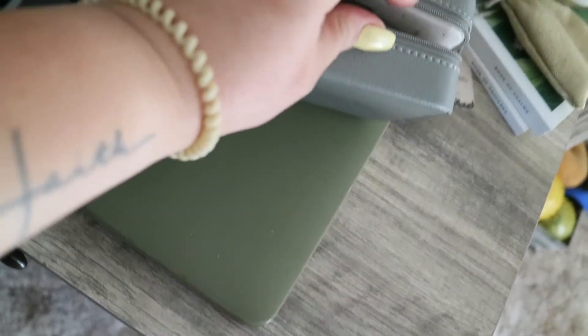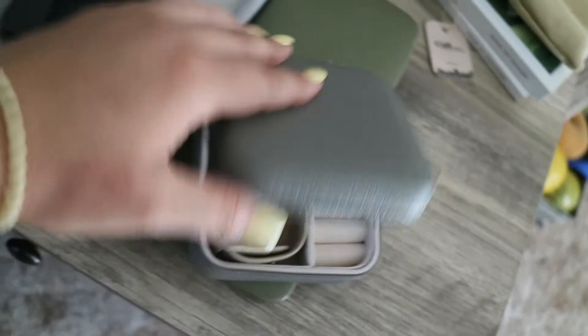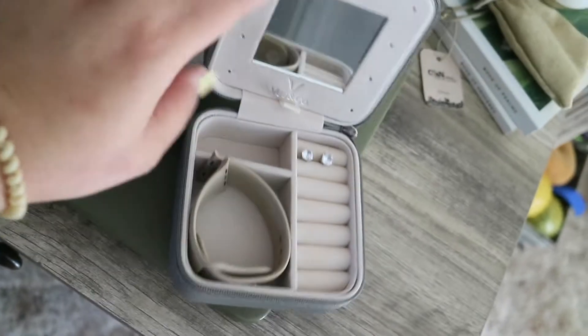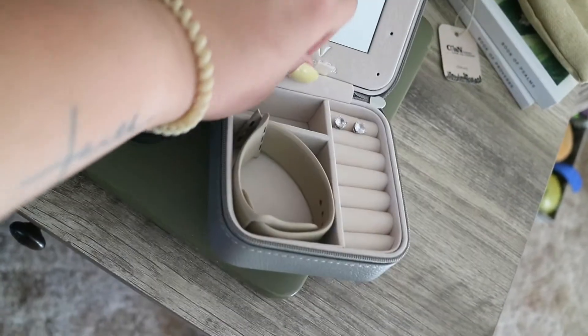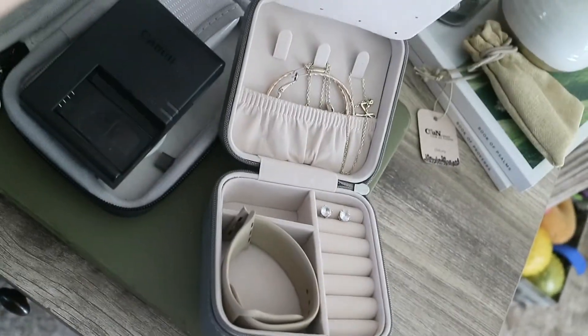That's charging my cable for my Apple Watch, an outlet for that, and my camera charger. And in here is my little jewelry case — look how cute. I'm going to do a better travel with me when I go to Rhode Island, like an actual pack with me, but just kind of showing you guys for the vlog. I'm wearing my black Apple Watch band but I'll take a nude one with me, some earrings — I have some hoops and some necklaces.